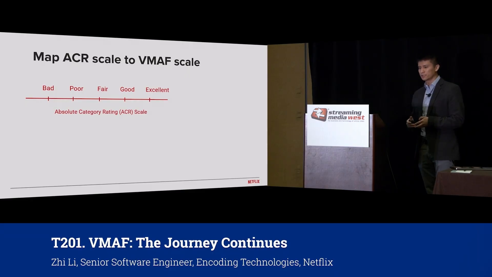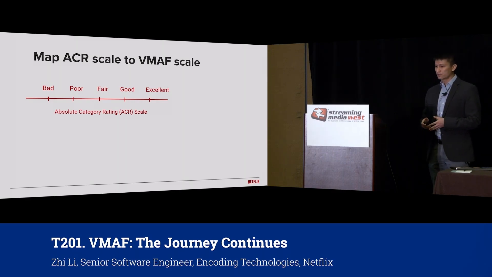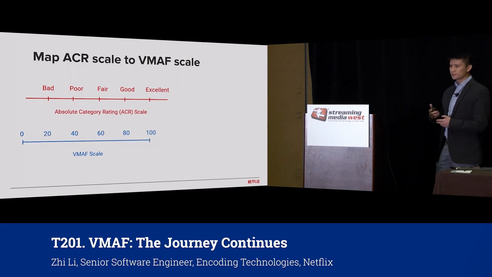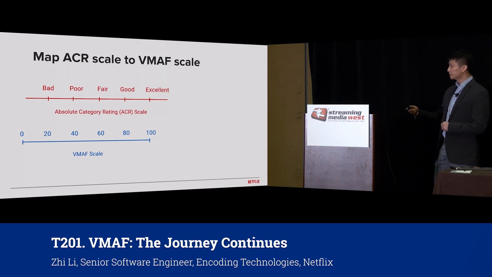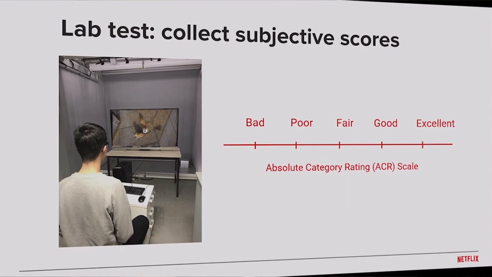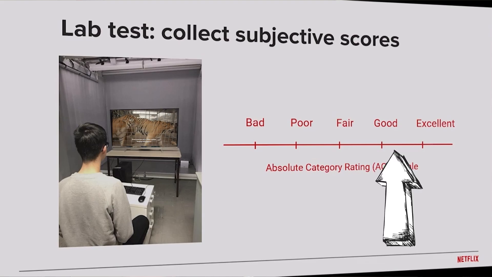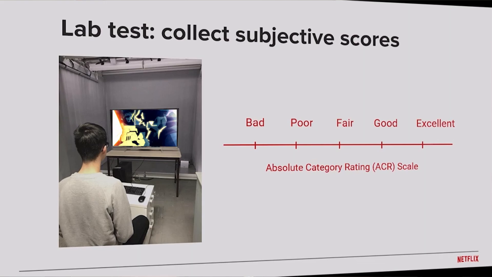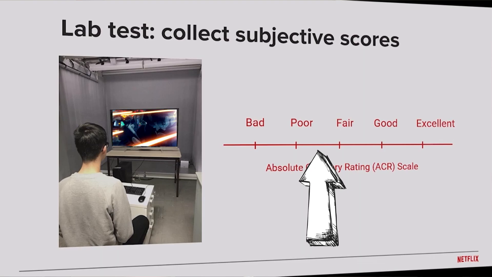On the surface VMAF looks like a great tool for comparing two different video clips, but what do the numbers actually mean? The VMAF score is on a scale of 0 to 100. Below 20 is bad, below 40 is poor, under 60 is fair, under 80 is good, and anything above 80 is excellent. For example, watching Tiger King with a VMAF score of 85 on a 55-inch screen from 7 feet away would be excellent, but Cyberpunk Edgerunners at a score of 50 would only be considered okay.